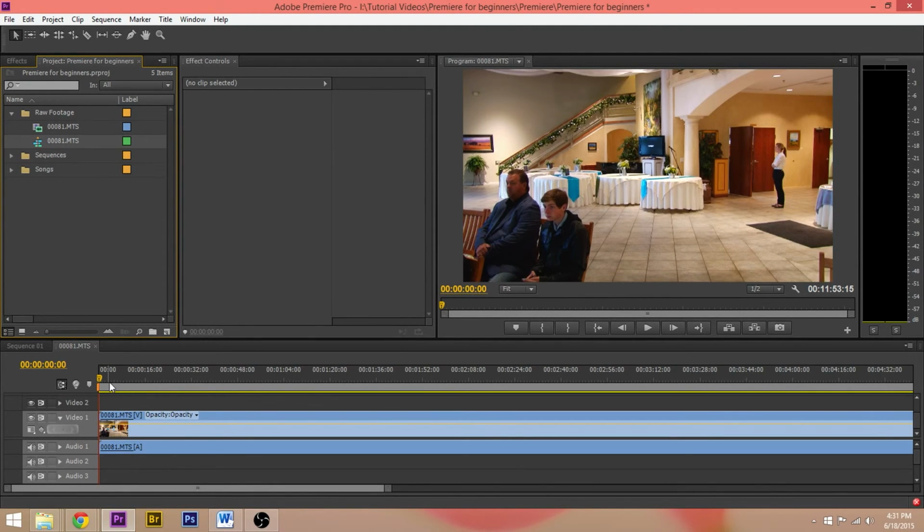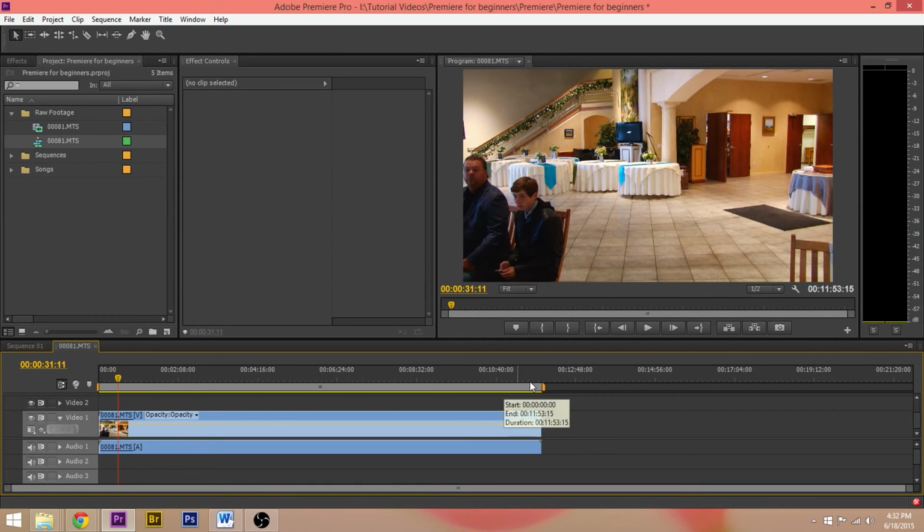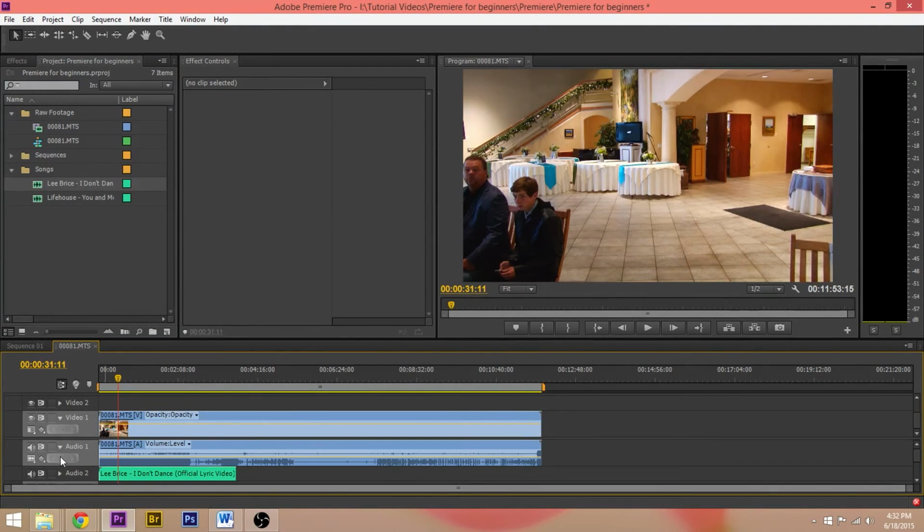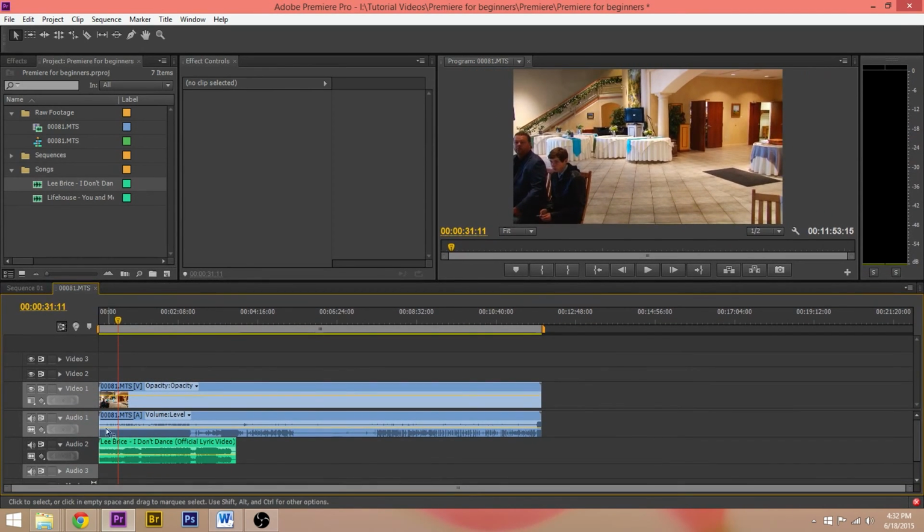And you can do the same thing. I'm going to zoom out of my video so I can see my whole timeline, and you can insert the same way on everything. I'm going to insert a song here, drag it down here. Now it doesn't work right here because this is a video. You can only insert audio where audio is located on your timeline. And now I put it in my audio, and I can click on these again to see where my peaks are. I'm going to expand this to help me see this.